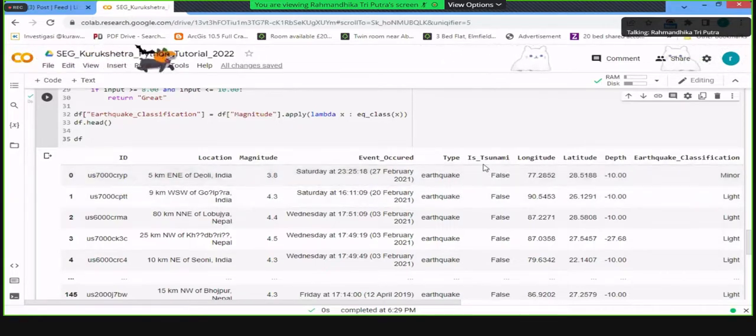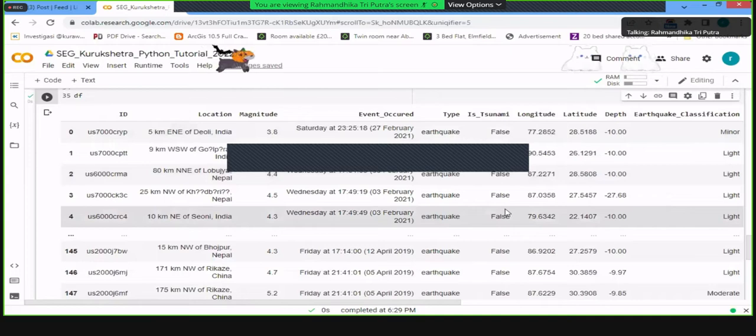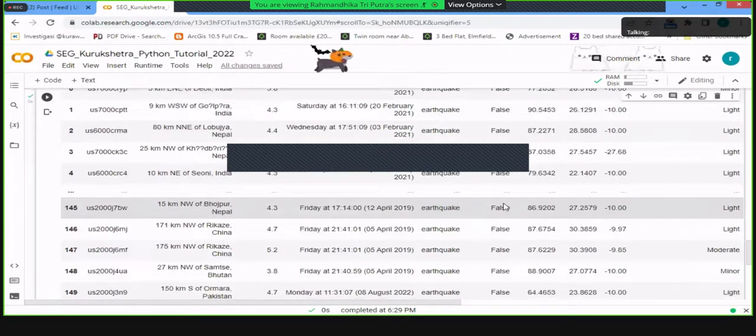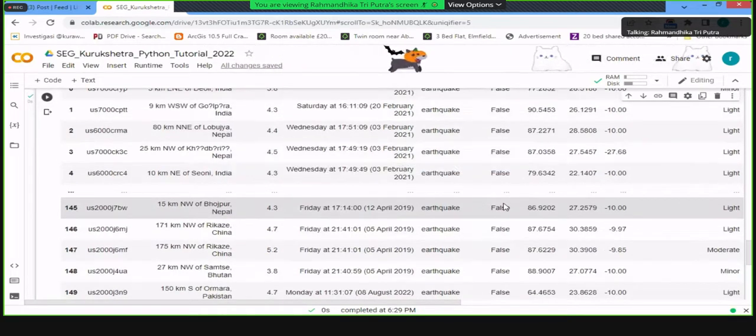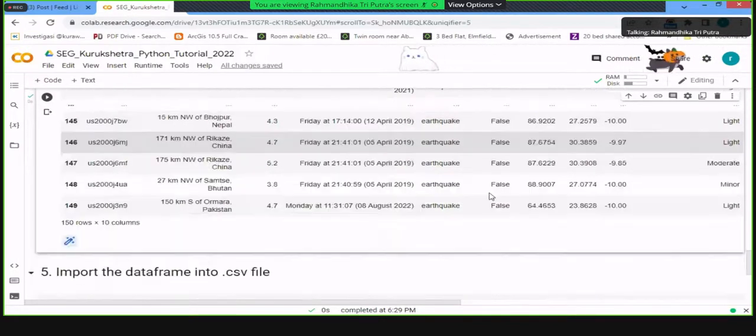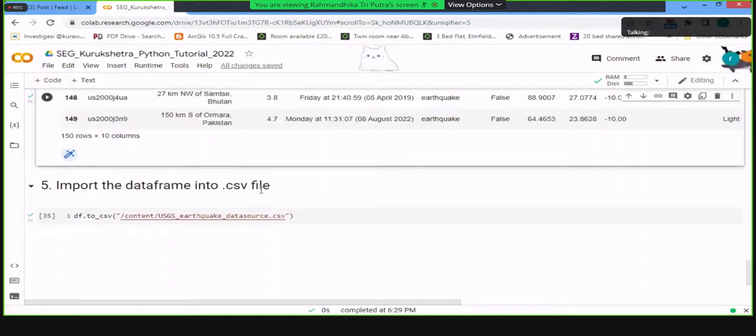And the last one is the historic column, where you just change the figure to a Boolean value, which stands for true and false.